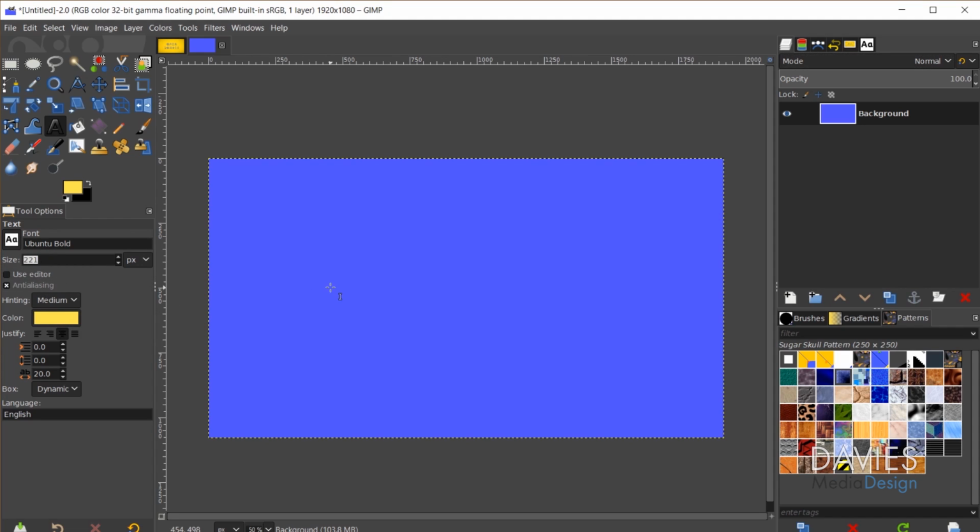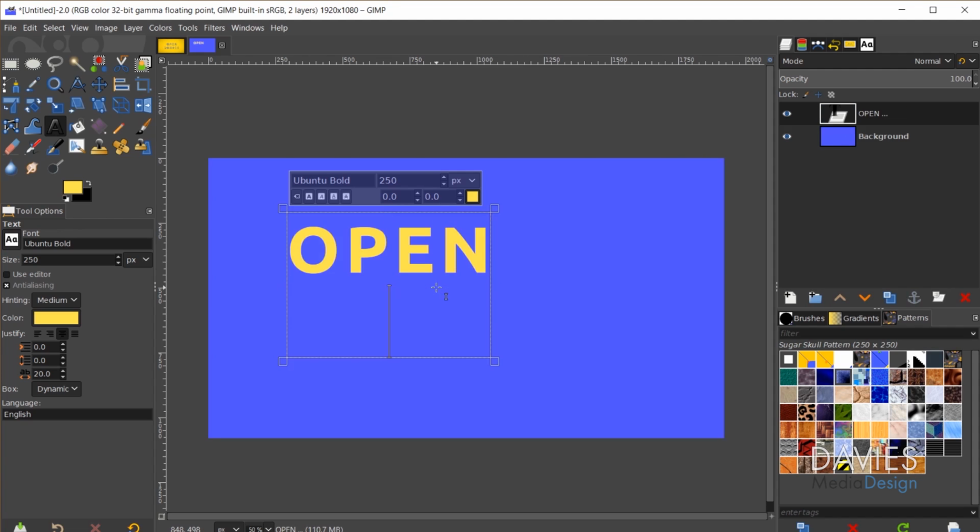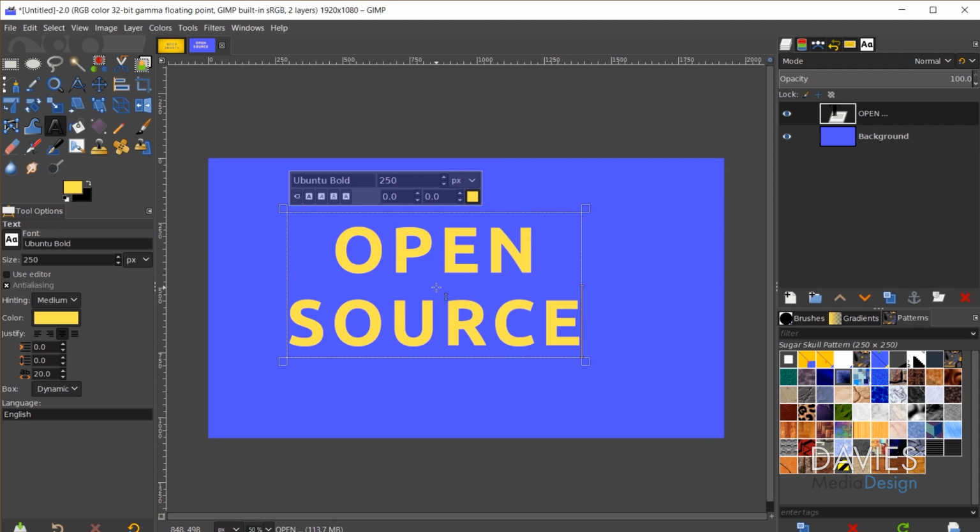And I'm going to also set the size of my text to 250. This is going to be a little bit larger than the original composition I did. I just want to test out and see how this looks. And I'm going to turn my caps lock key on, click anywhere on my composition, and I'll just type in open, hit the enter key and type in source. And I have the letters justified here to the center, as you can see right here.